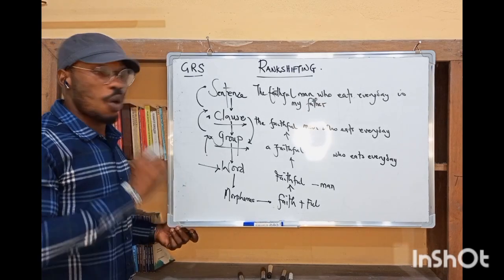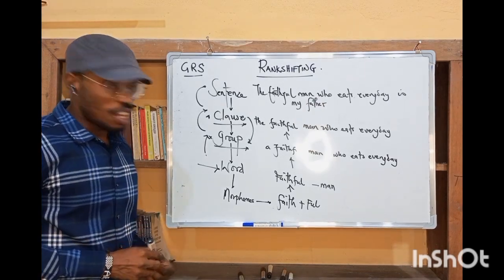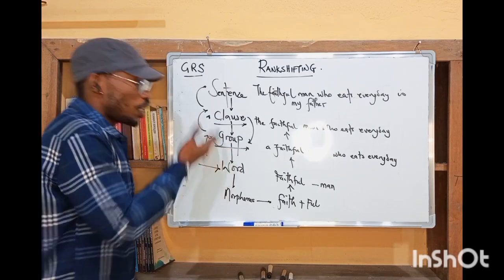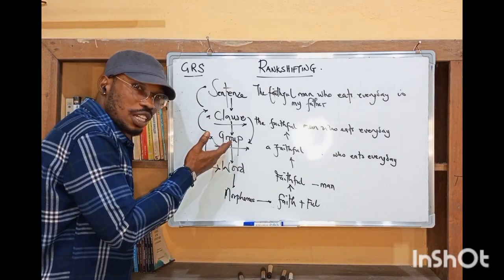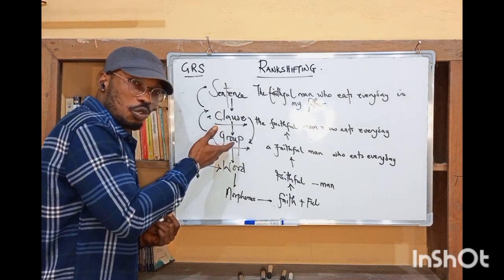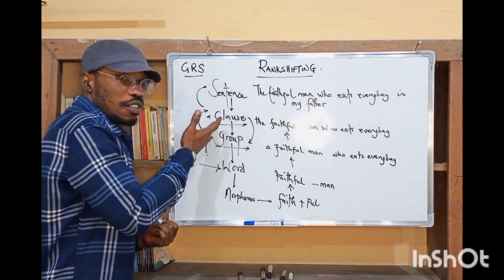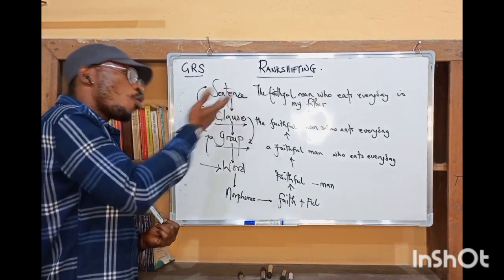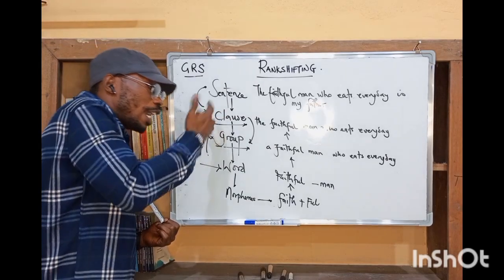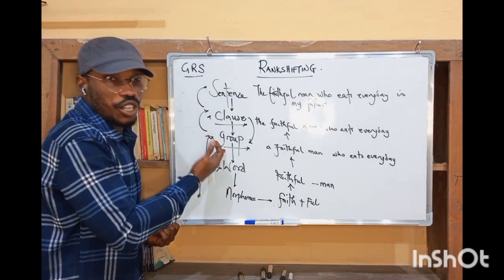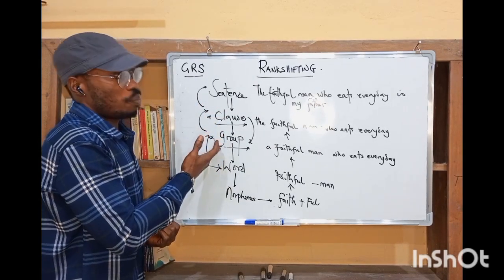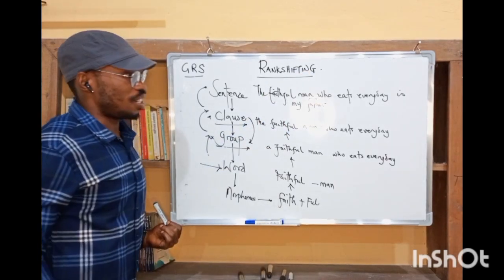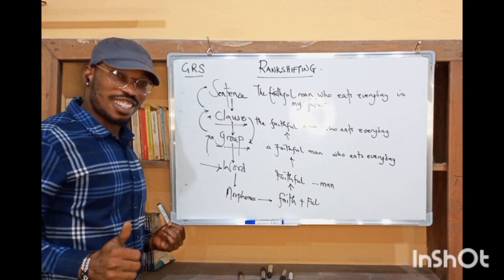That is what we call rank shifting, such as the shift from a group. Instead of functioning in a clause, the group is shifting its role and functioning within another group. Or instead of a clause functioning within a sentence, a clause is shifting its role and functioning within another clause or going down to the position of a group. That is a concept called rank shifting. I hope you got that.